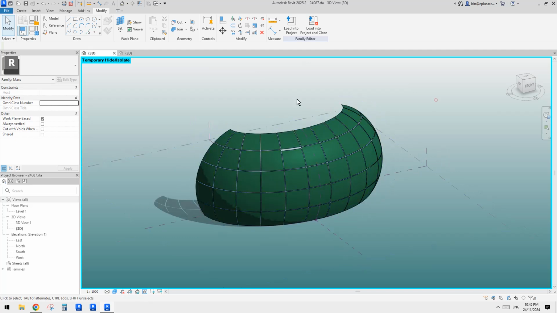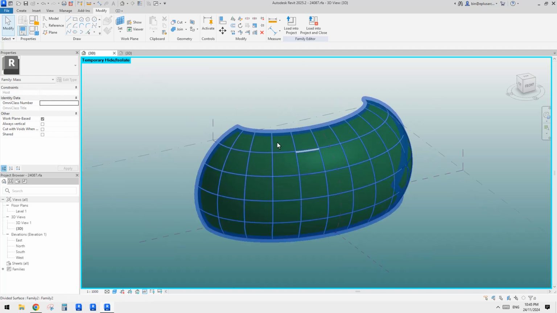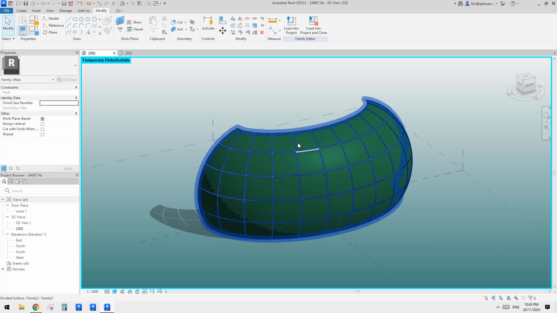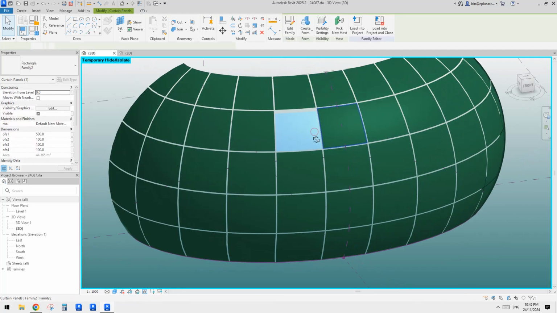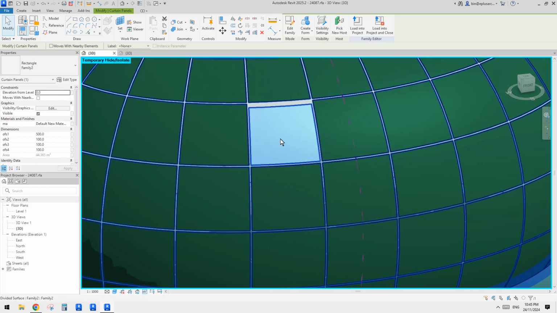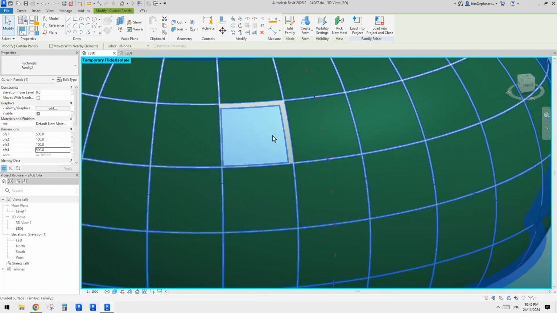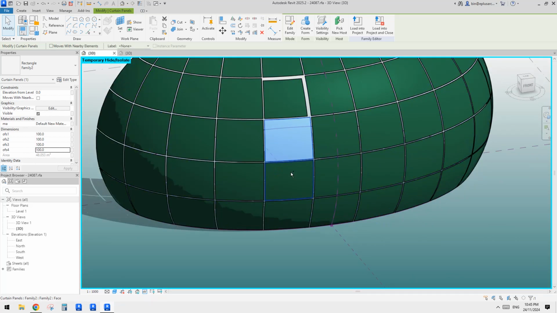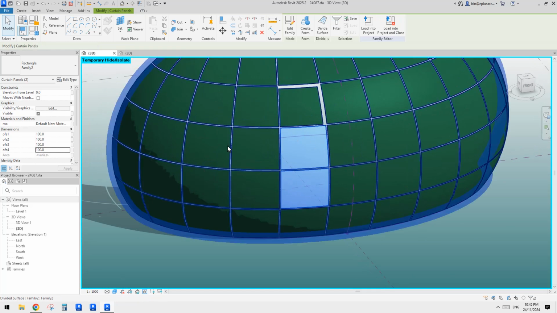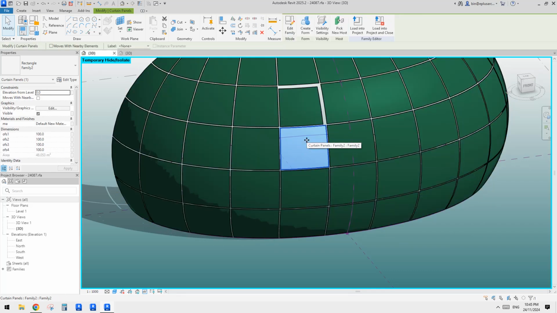So I'll just tab select the whole mass and then HH, just temporarily hide it. So now we have all these divided surfaces, right? So we can just select them and change them, and you can change different edges.